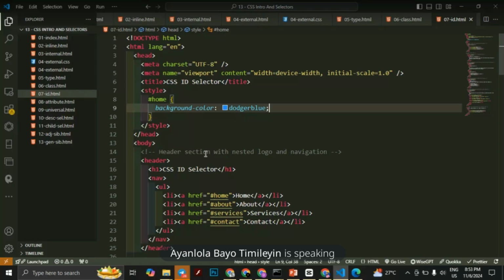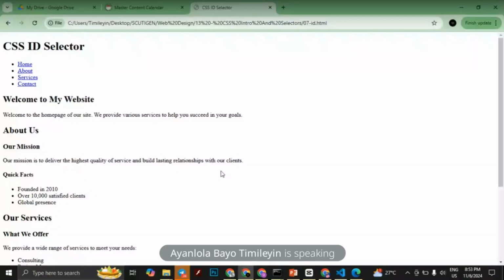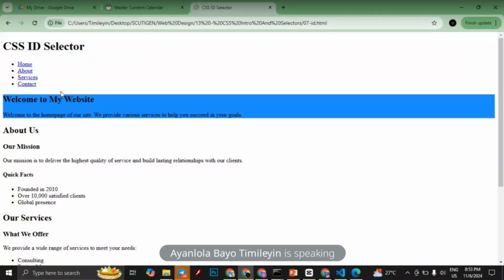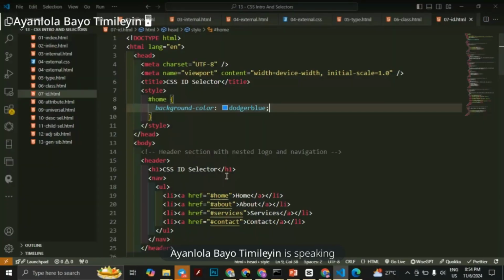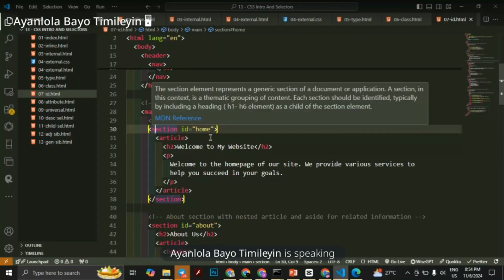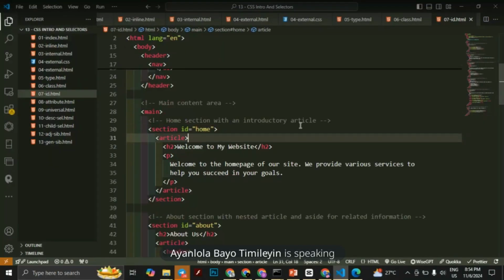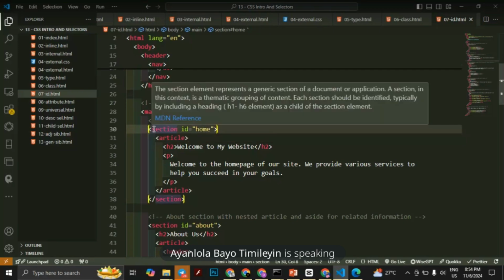Save to the browser, refresh. So this section now has the background color of dodger blue. Yes, because if you look at the section again, it is the home section with an introductory article. And if you look at the content of this section element, it has this article, right?